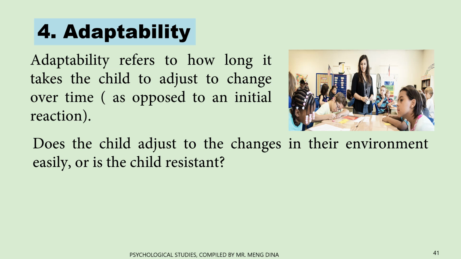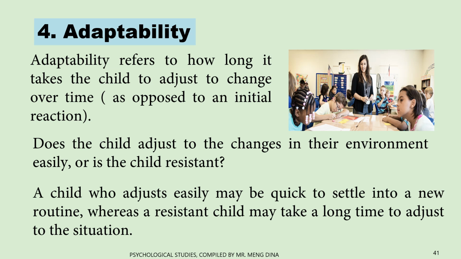So please look at the question shown on the slide, everyone. If they ask you like this, how can you answer the question, everyone? Does the child adjust to change in their environment easily, or is the child resistant? It means that a child who adjusts easily may be quick to settle into a new routine, whereas a resistant child may take a long time to adjust to the situation.